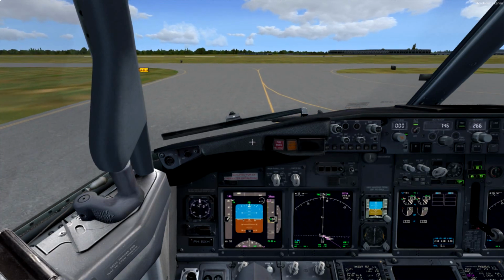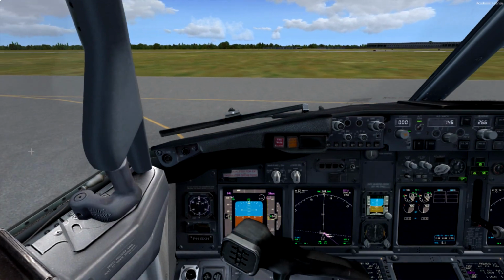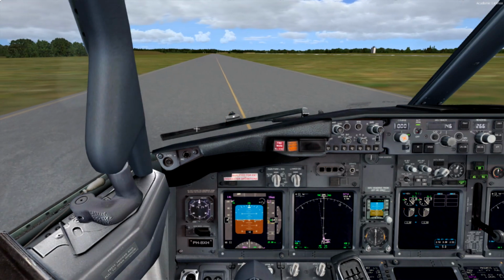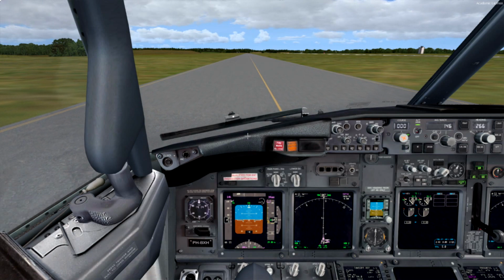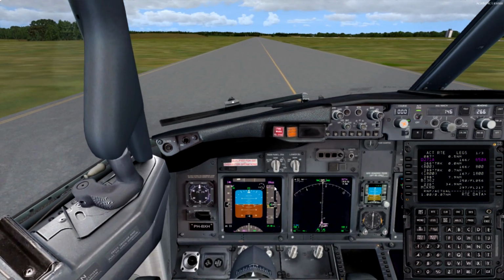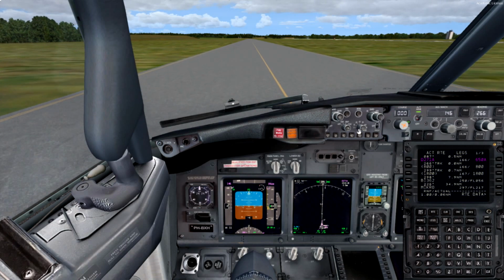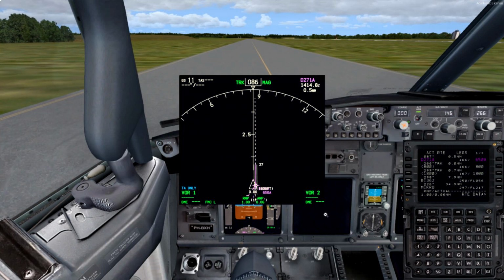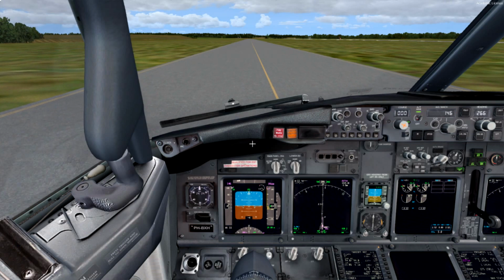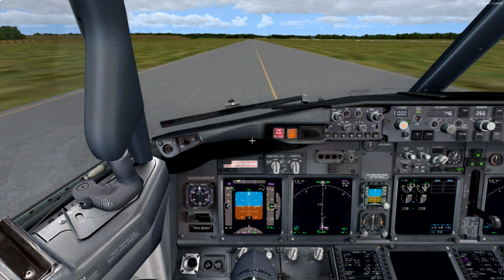No idea why that's not turning on. It should be. I'm actually thinking that first waypoint is wrong. Let me have a look in here. Legs. That's actually interesting. I have no idea. I'm just going to go to the takeoff page again. I'm going to fly manually all the way up. So the computer decided it wants to help me.